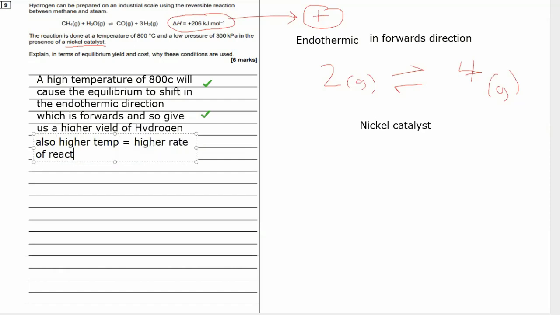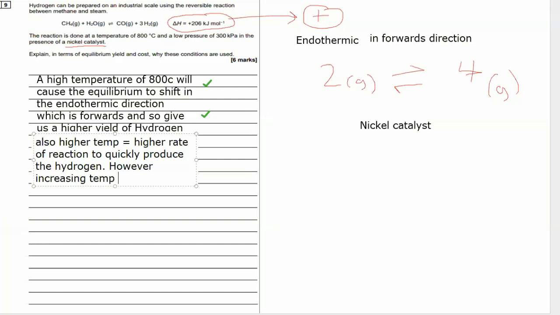Obviously, if you wanted to comment on reaction rate, you probably wouldn't pick up any marks here because it's not what the question is asking, but a higher rate of reaction is obviously good on an industrial scale compared to a slow rate of reaction, and you'll get a high rate always with a high temperature. Okay, kind of waffling on here. We've already scored our 2 marks where I put those green arrows, so let's move on. Pressure.